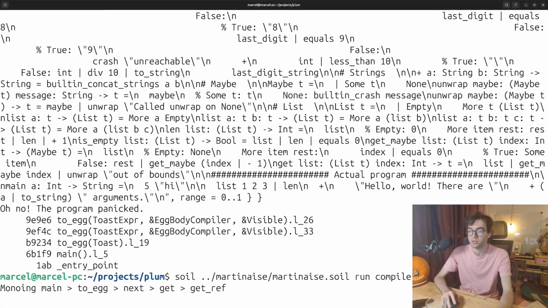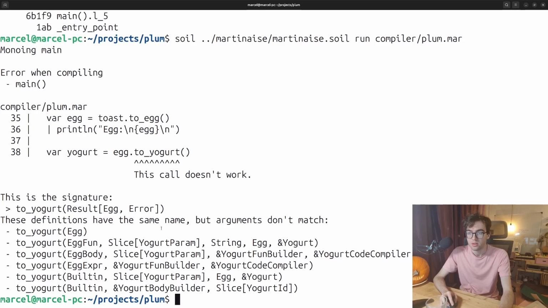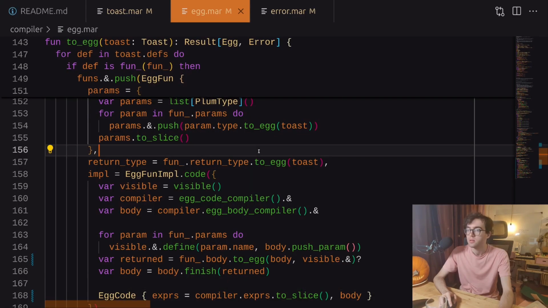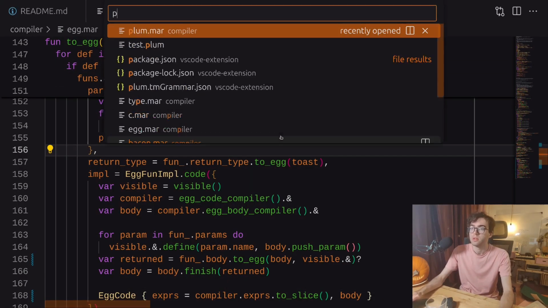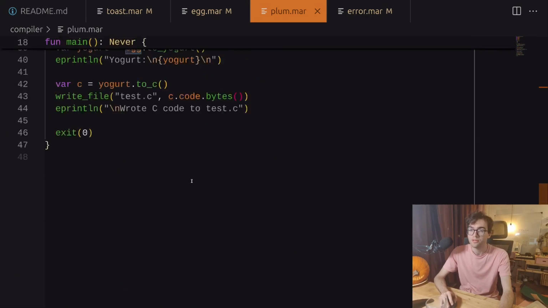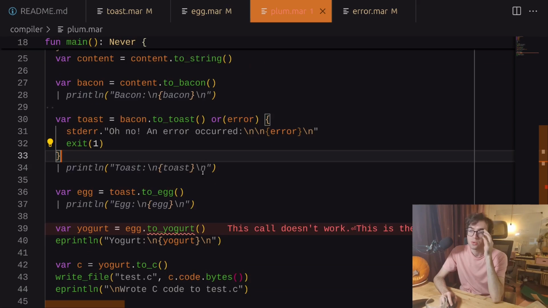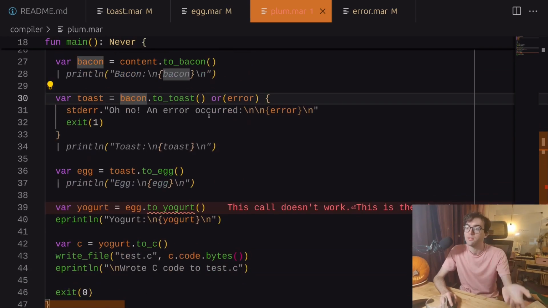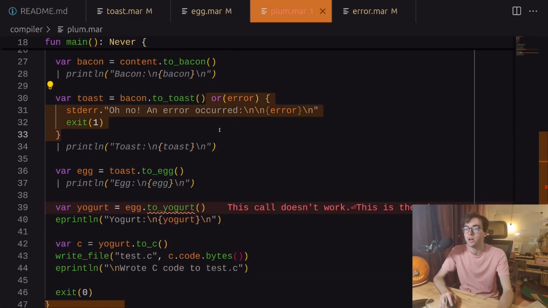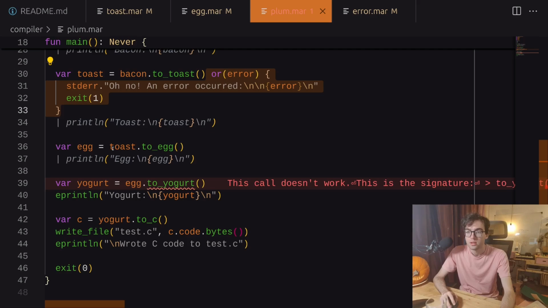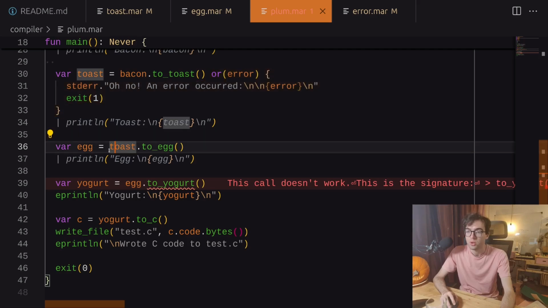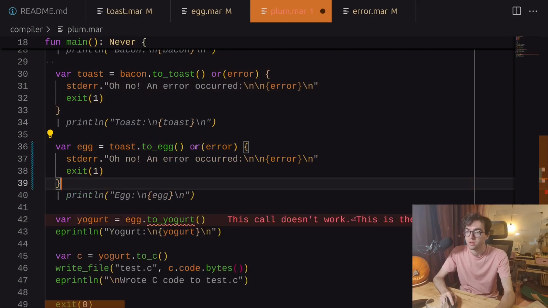Okay, let's compile that. Ooh. Oh, I know. So in the main file, look at this. Converting the bacon to toast, for example, can fail, which means that we need to catch the error. Well, the same thing can happen when we convert the toast to an egg.